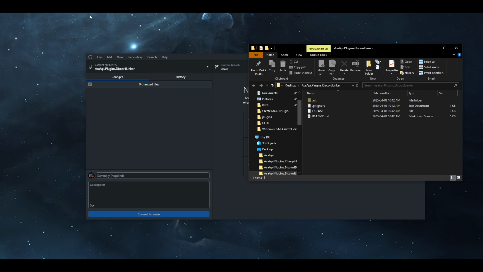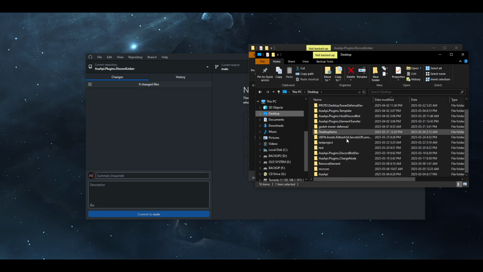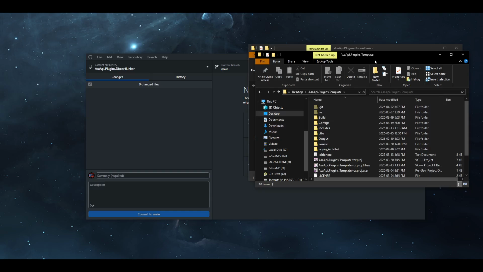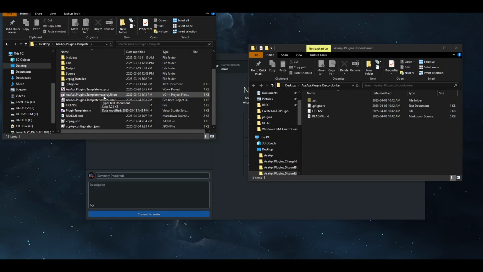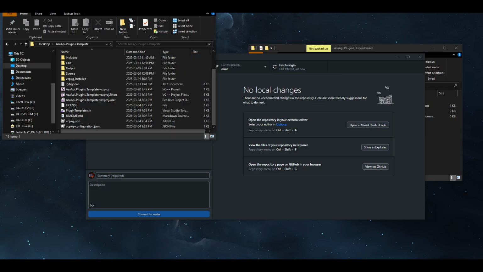Okay, and then what we're gonna do here, opening our plugin template, and copy all these things here. Make sure that we are in the plugin template. We have updated the template.